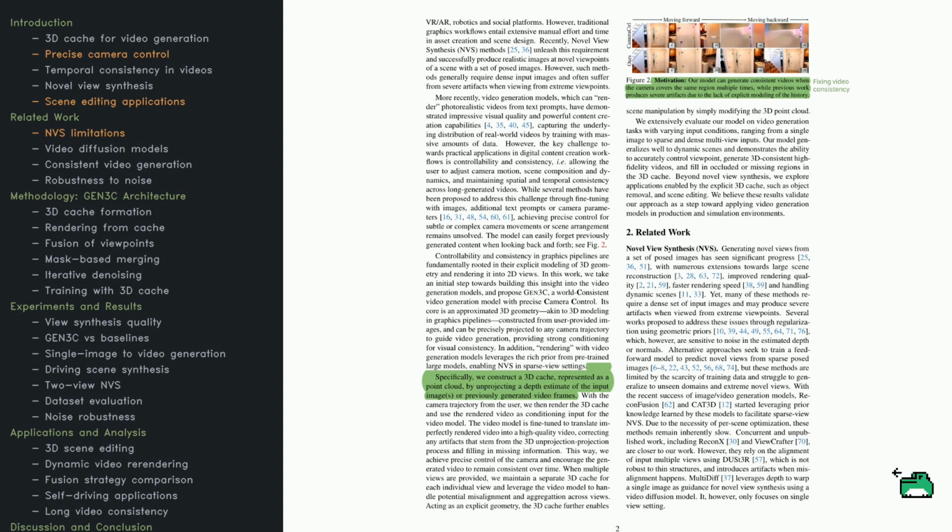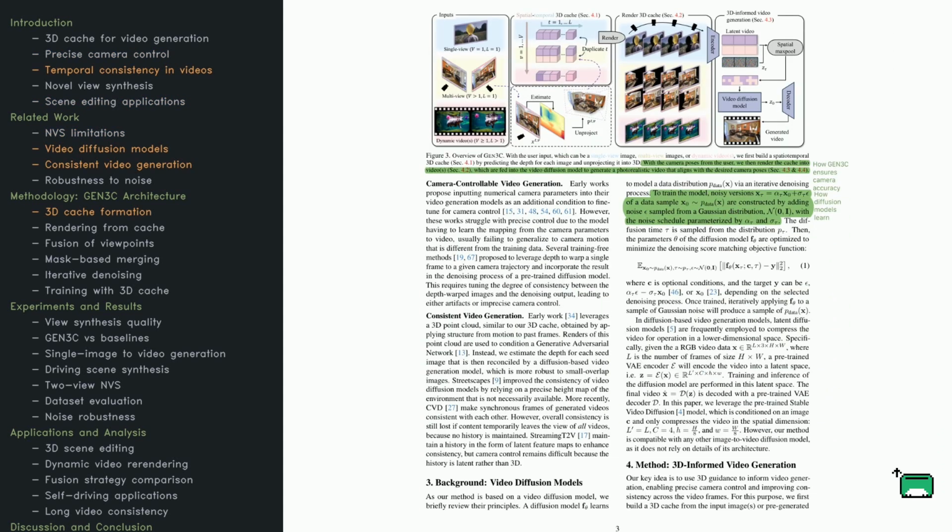But how does GEN3C compare to what's already out there? Novel View Synthesis, or NVS, has made huge leaps. But many NVS methods depend on lots of input images, or they break down with extreme camera angles. Recent approaches that tap into large-scale image and video generation models still struggle with efficiency or robustness. GEN3C builds on these advances, offering a practical way to keep scenes consistent and to precisely control the camera in video synthesis. Controlling the camera while maintaining consistency over time is especially tricky. Early efforts tried feeding camera parameters directly to the model, but that often failed for new motions. Depth warping approaches aimed to align the frames, yet they often created inconsistencies when merging warped frames with generated outputs.